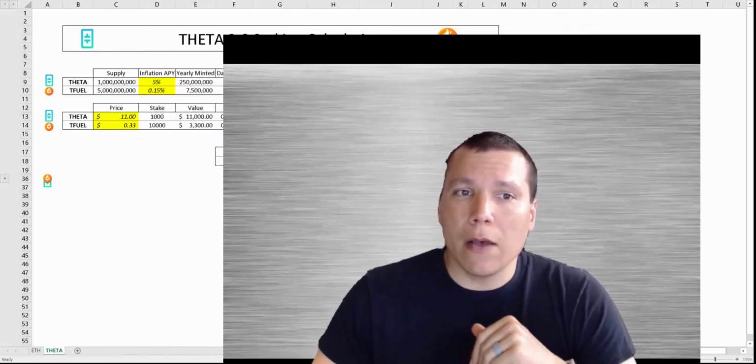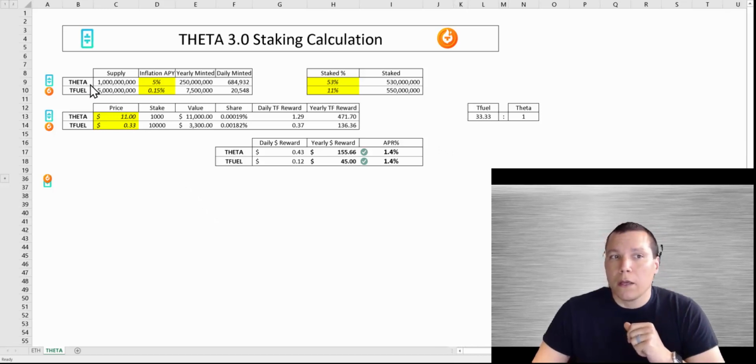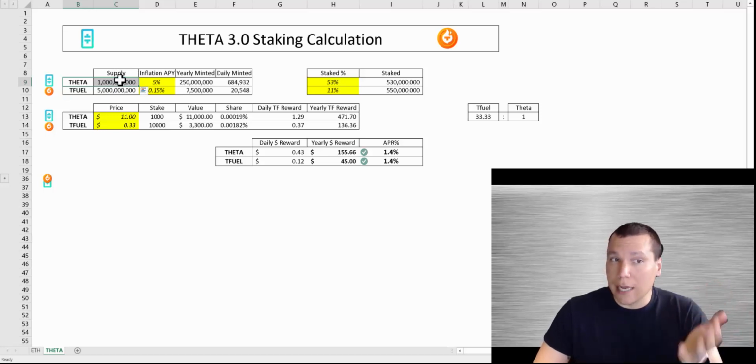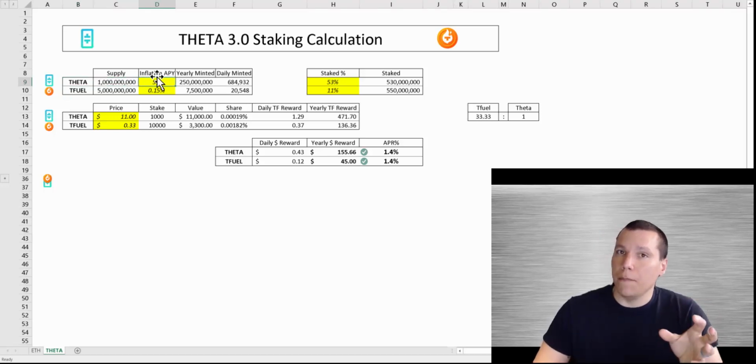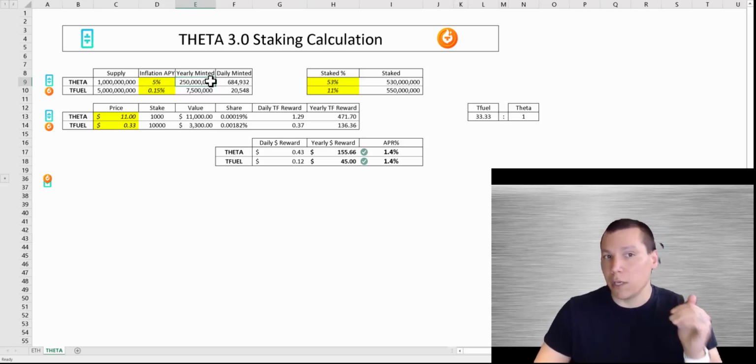So let's take a look at a calculator that I put together that specifically gets into Theta 3.0 staking. Right now, it is exactly 1 billion Theta that's currently in the supply. If you stake that, there's a 5% inflation rate, and that's shared among all the staked Theta. That means you're getting 5% TFuel inflation because there's a billion Theta locked in here. That won't change. It's about 250 million new TFuel being minted every year.